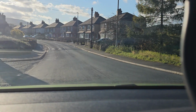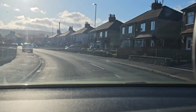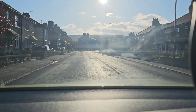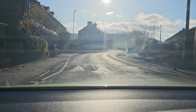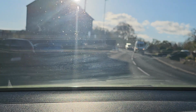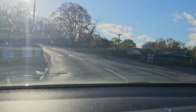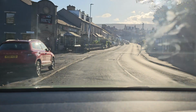So once you're in there, just carry on and I'll bring you back to the roundabout again. Like I said, we're going to go around near the BP petrol station and we'll come back. Keep going, put the sun visor down, the sun is very bright. I can distract. Very good. Shortly we're going to drive into the BP petrol station. All we're doing is spinning around and coming back to the roundabout.